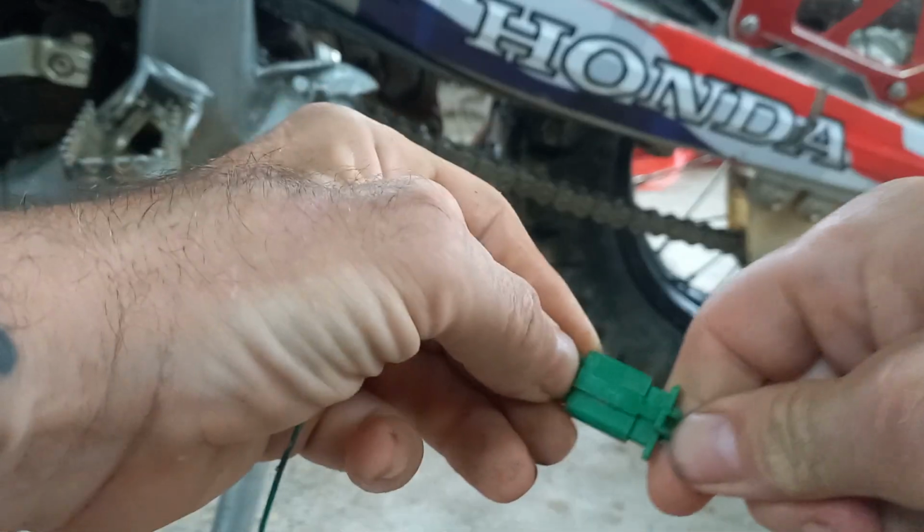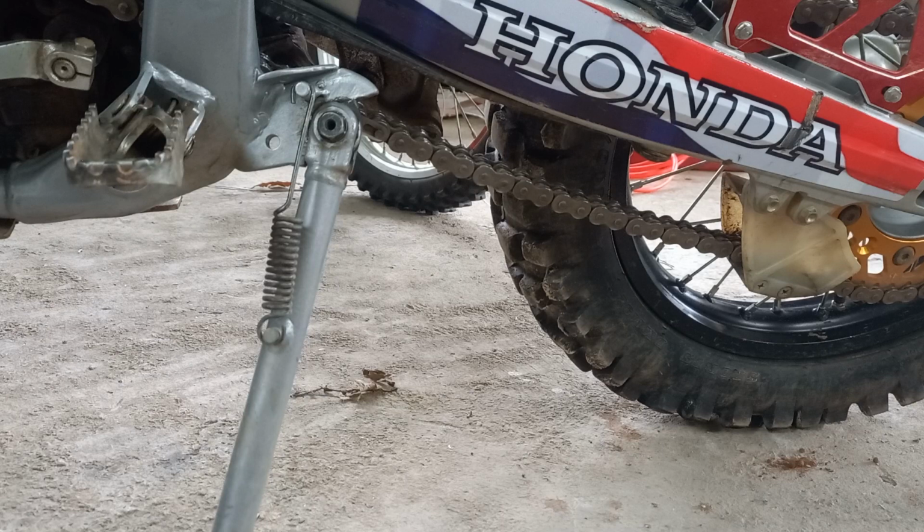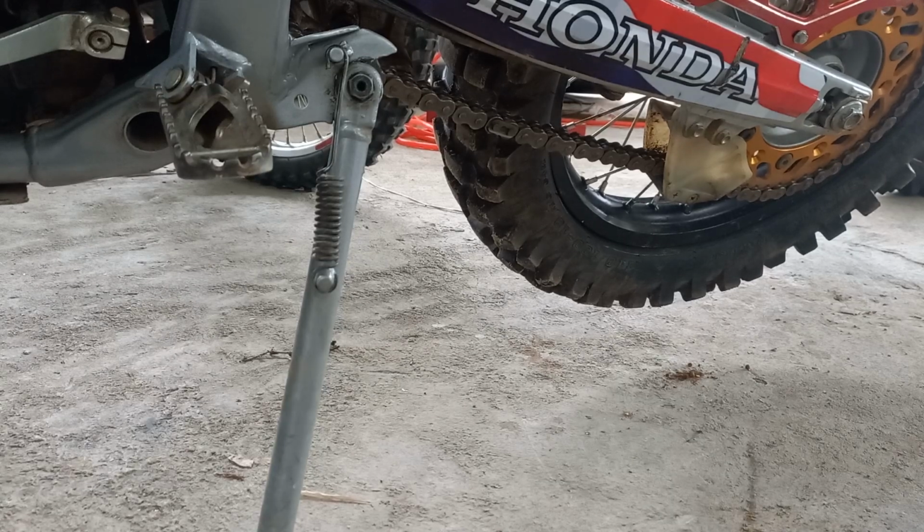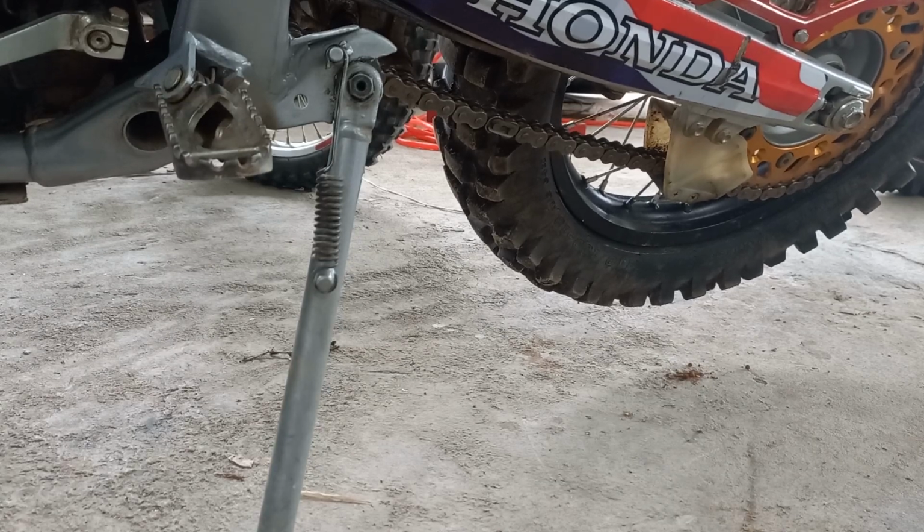Job's a good one. Same thing up there with the clutch, and what this will give you is the ability to do this. Start the bike up in gear. Back wheel off the floor.